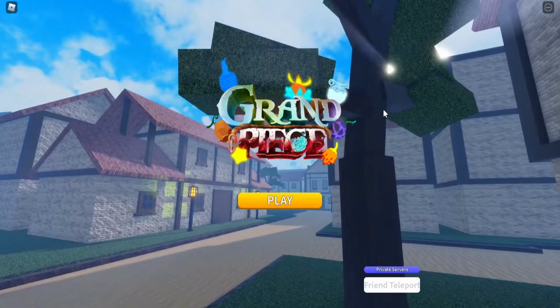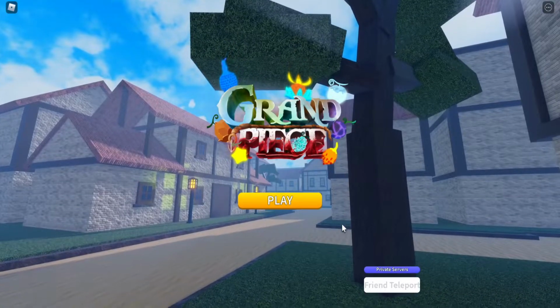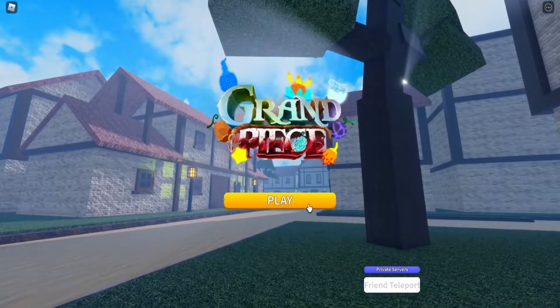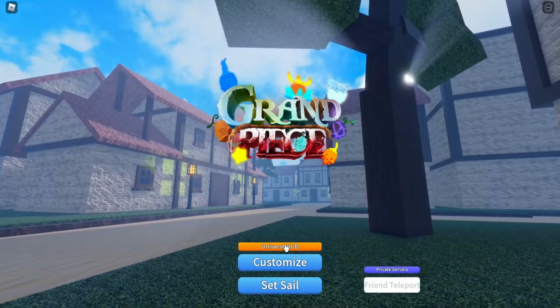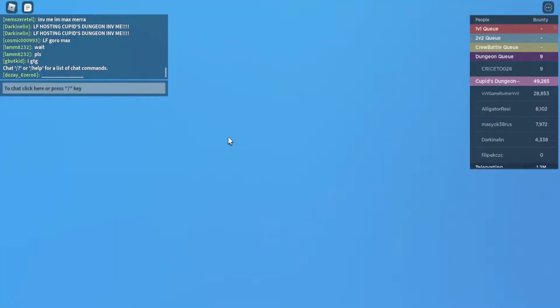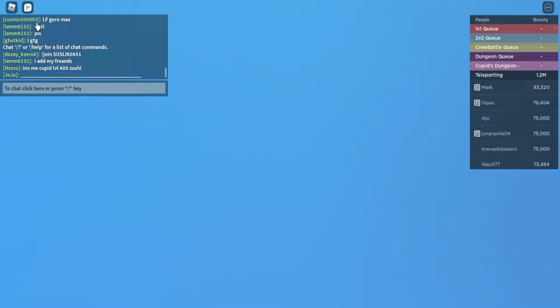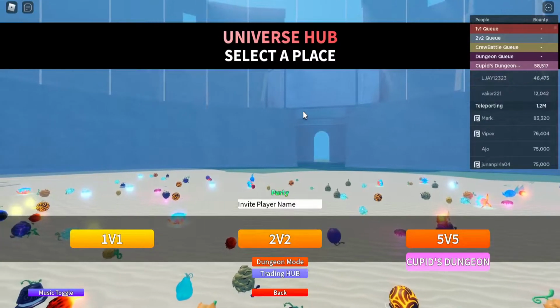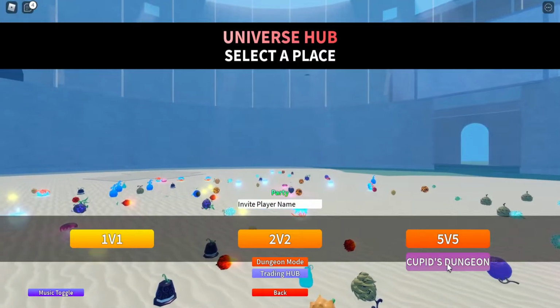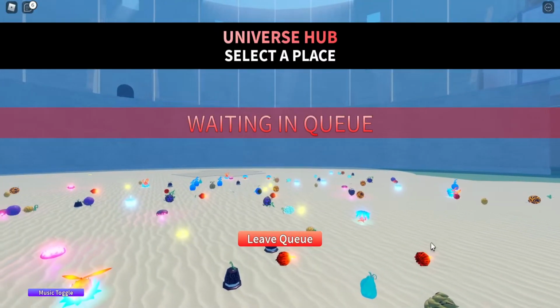In this video I will show you guys the Cupid's dungeon and everything to do with Cupids, the entire Valentine's update and everything we have added. So basically, to start off, you want to go to the Universe Hub to enter the Dungeon Hub, basically enter the Cupid's dungeon. If you're not aware what the Cupid's dungeon is, it's a new dungeon system that's been added during the update 5 update, the Valentine's update, and it's very interesting to say the least.